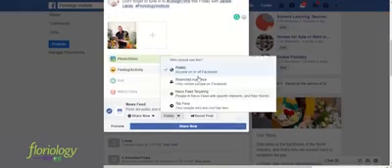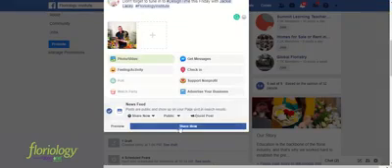Right here, you're able to change who can see your post. You're able to target your fans, make it more restricted, make it more public. We like to keep all of our posts public because we want all of our followers to be able to see the content that we post, so we make sure that all of it's public. And you're also able to boost posts, and boosting posts is when you add a budget to your post and you're essentially just advertising on Facebook. It gives you more reach and engagement for your post.